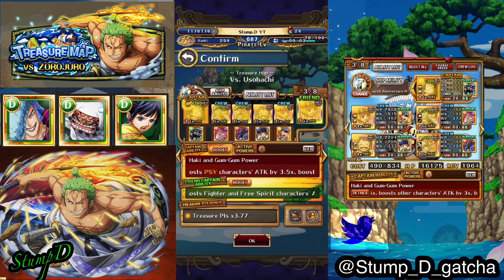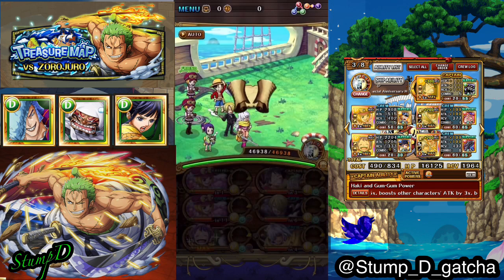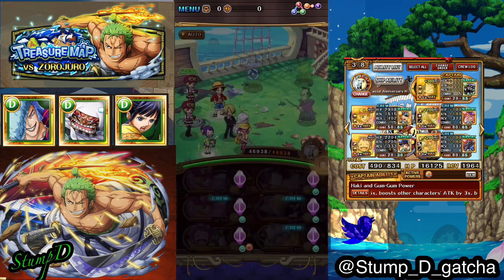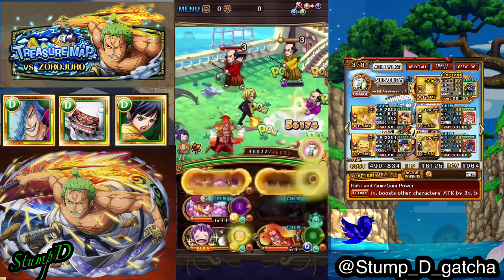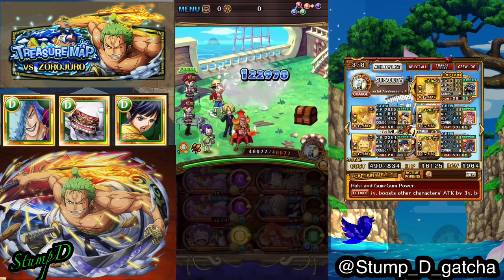So moving into the next team, we have the Usopp Hachi is the first boss that we face. So we are running a pretty much mono side team. Now, if you guys fight Usopp Hachi in the mid-map, you can actually just use the Zoro Sanji special to kill him at the end. But these particular clips that you guys are seeing are towards the end of the treasure map.